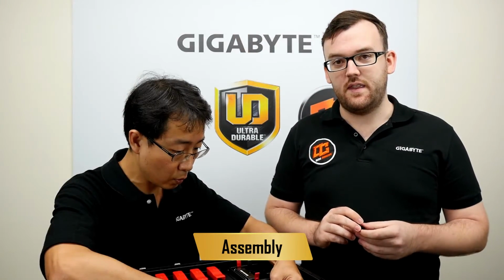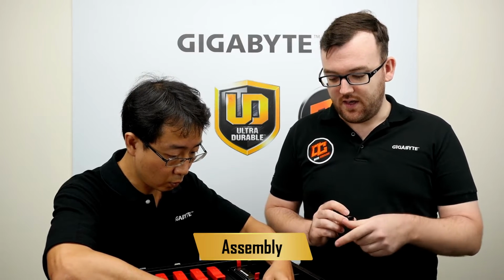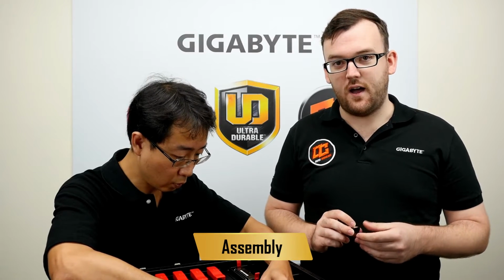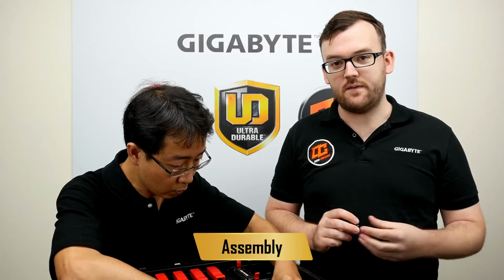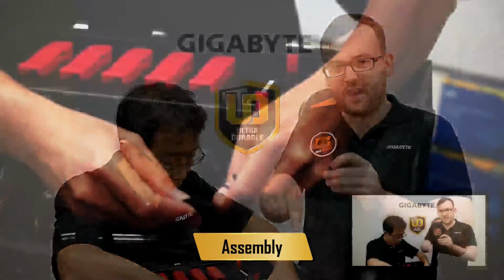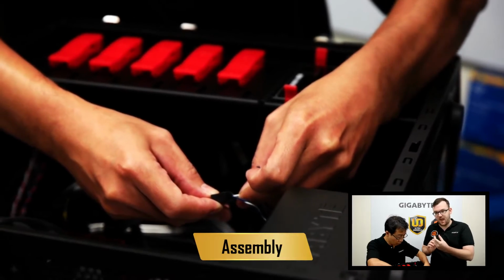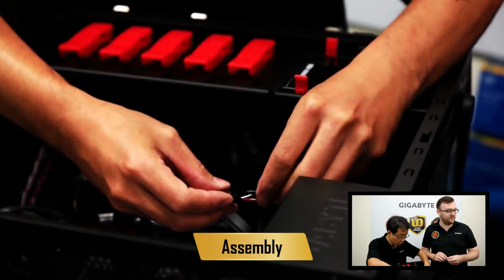Before the G connector, you'd have to line up the cables to the very small sockets on the board. Now, on some cases, the cables don't have great labeling, so it's quite frustrating. But with this, you can simply connect all of the cables to the G connector, and you will be in business. It's a lot easier than doing it one by one.